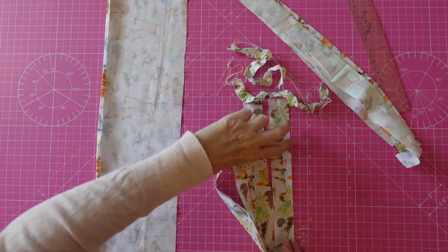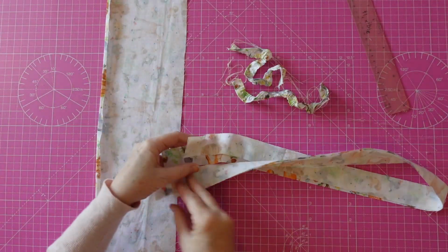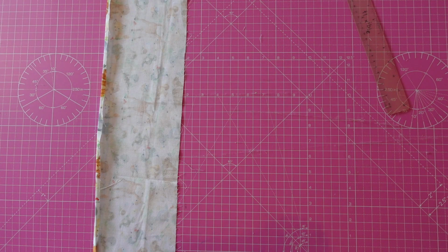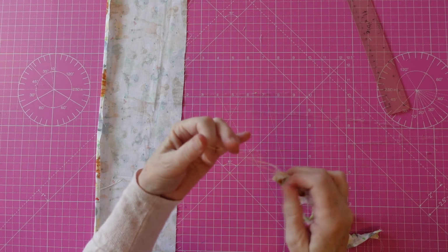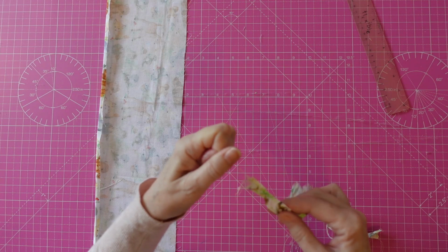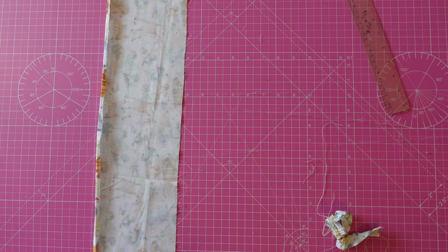Okay, let's put that to one side. And you're going to need 2 really long pieces like this. We've already worked on our ruffles and I've gathered them up. To gather them, you just take 2 of your threads, either the top or the bottom, and then just move them along like that until you've got it all gathered to the length you want.